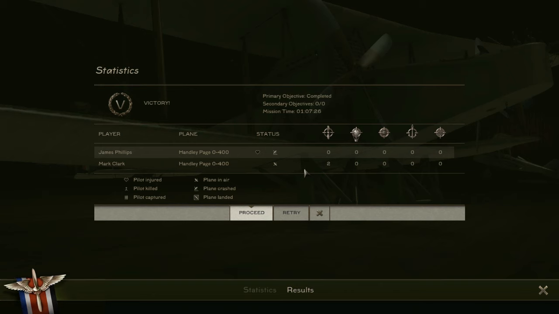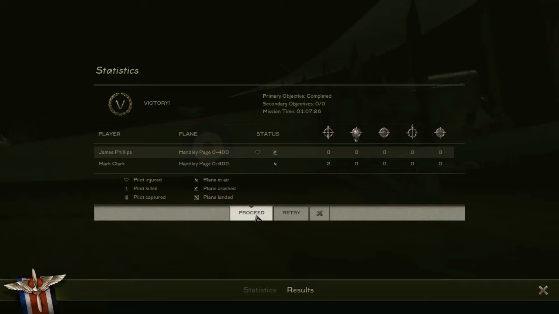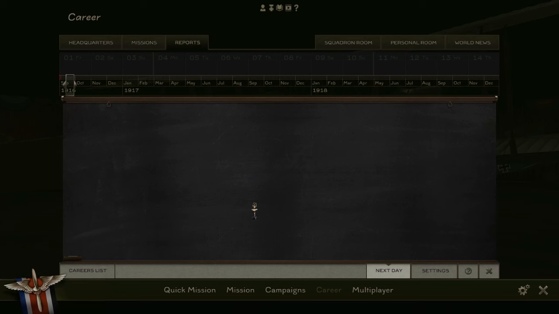So we crashed, and we were wounded, but what did we destroy? Bugger all. Okay, he took out some planes, but we must have hit some buildings unless we completely missed, which is a distinct possibility. But oh well.